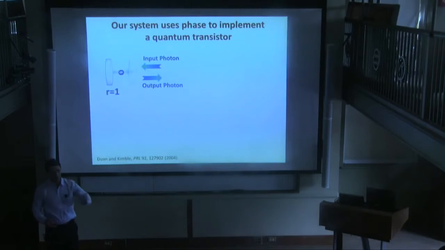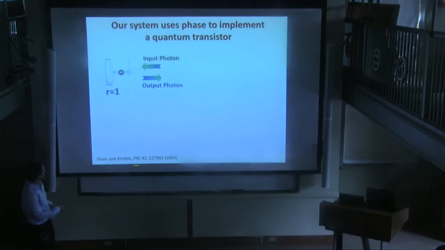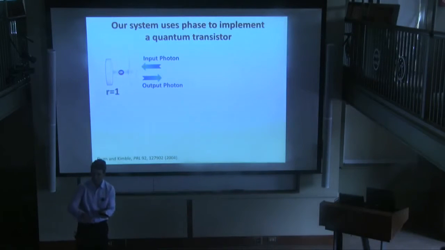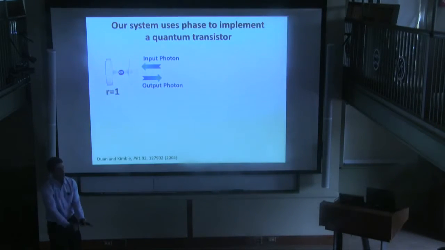But I should say that the gate that we implemented is a little bit different from the simpler one that I described to you before. It's actually more along the lines of the very original ideas proposed by Duan and Kimble, because we have a single-sided cavity, not a double-sided cavity. We actually have a DBR underneath our photonic crystal that only allows light to reflect up when we send a laser pulse. So that means the photon has nowhere else to go. If I send a laser pulse, it can only reflect back.